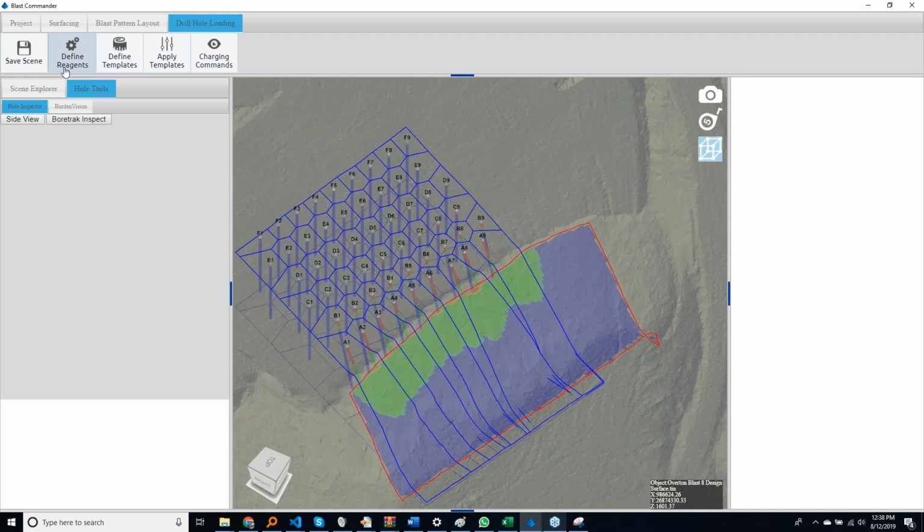Now, the software still has a couple of features that are in development, drill hole loading being one, and drill hole initiation being the other. Both of these are going to be in before the end of December of this year, and those will be included in the base version of the software. So very much Blast Commander is designed to take you through the entire design, loading, initiation, QA, QC, and any sort of machine control integration you need as well. So it's a one-stop shop package to do everything you need for the blast.